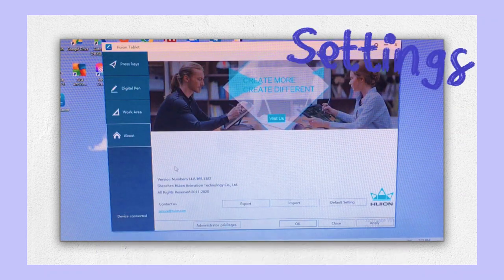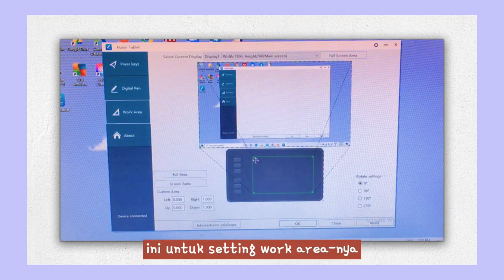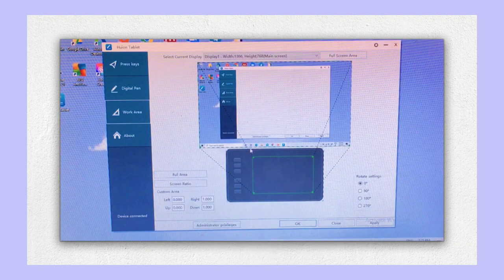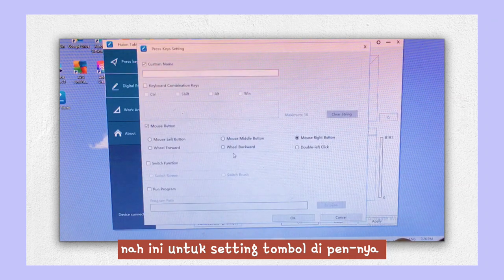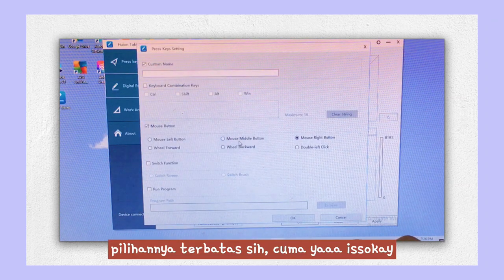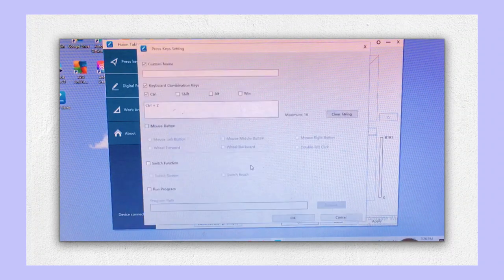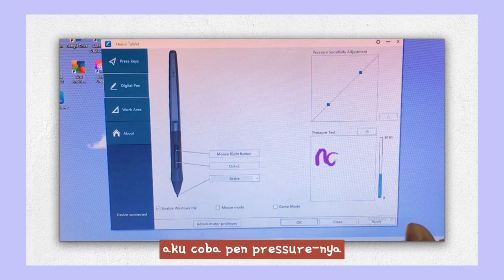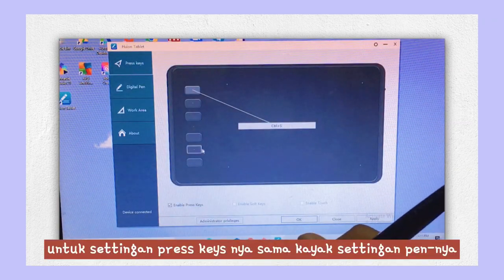And now setting the tablet. You can set the work area, the pen and the press keys. For the pen pressure, I think it's not bad. I can't say a lot because this is my first drawing tablet.